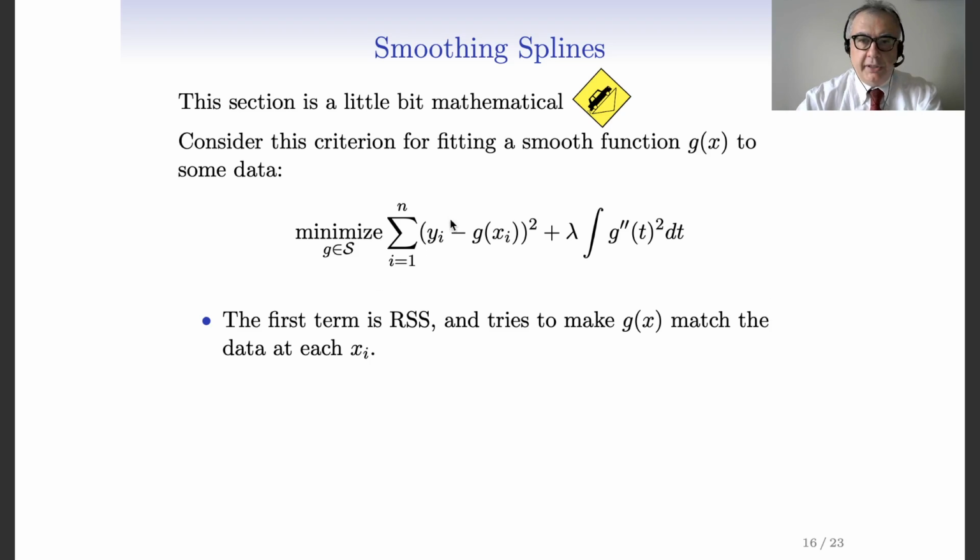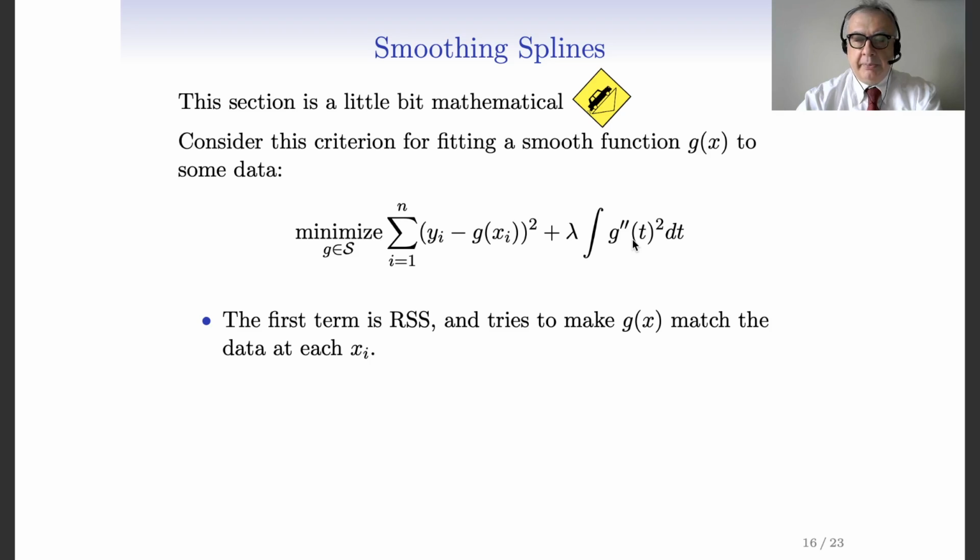And you can see here the optimization problem. So you want to minimize the sum of two terms. The first term is the usual residual sum of squares, as you can see. So it's a measure of the fit to the data. And the second term is a kind of roughness penalty, regularization penalty, where you can see there is the second derivative of the function. So you are looking for a function g of x that should perform your regression, and you are putting a penalty on the square of the second derivative of g.